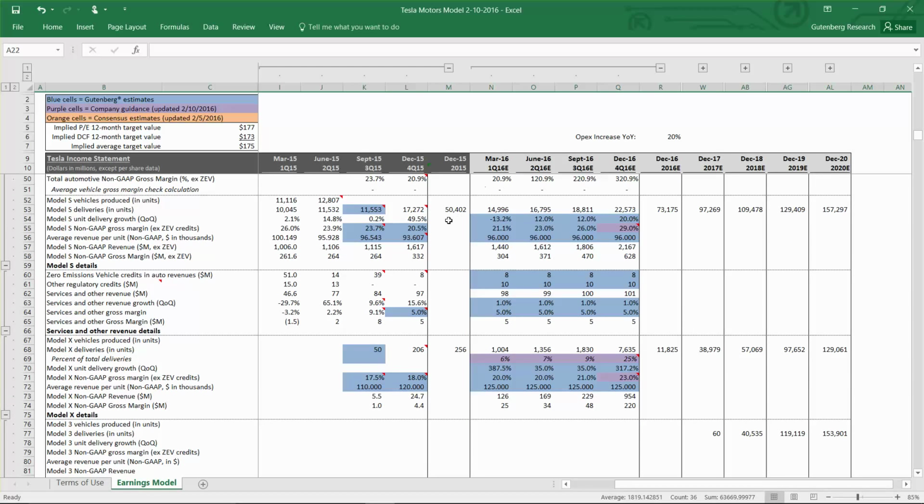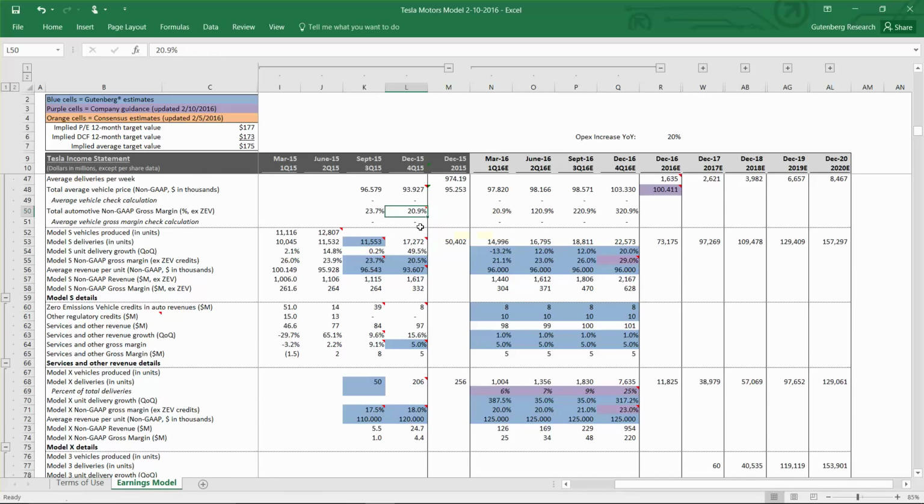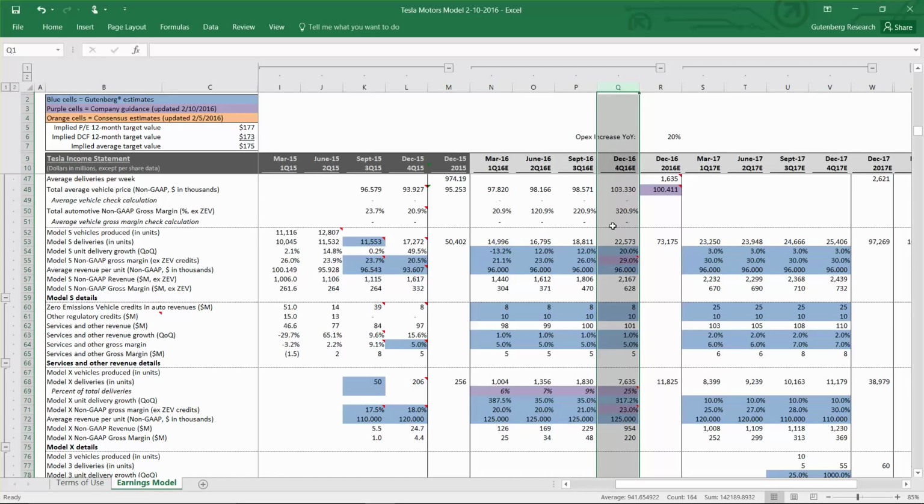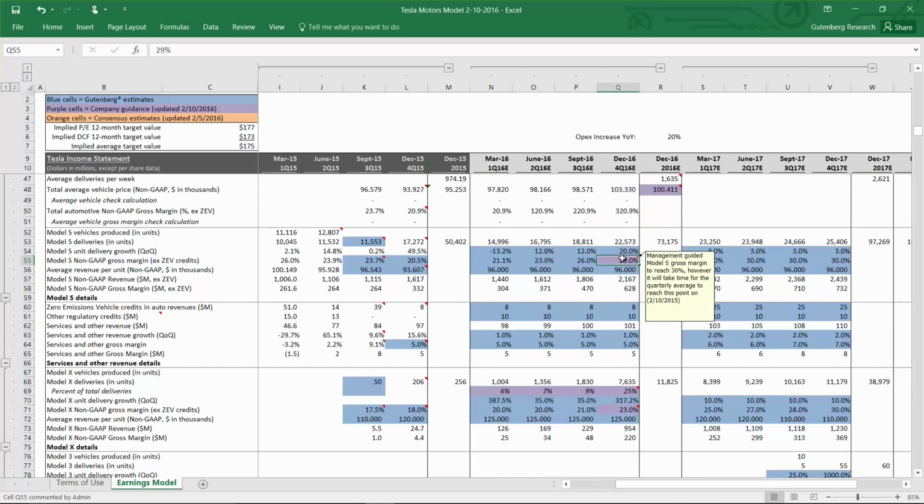And basically we know that the Model S gross margin most likely came down because the total auto group gross margin went from about 24% to about 21% in the fourth quarter. So we had to tweak our gross margin in 2016 downward. But then we have it upward sloping because they're saying that Model S would reach 30% by the end of 2016. And keep in mind that what they're saying is it's going to approach 30%. So the average for the full quarter of the fourth quarter of 2016 won't actually show as 30%. So we left it as 29% here. And we brought it to 30% in the following quarter.